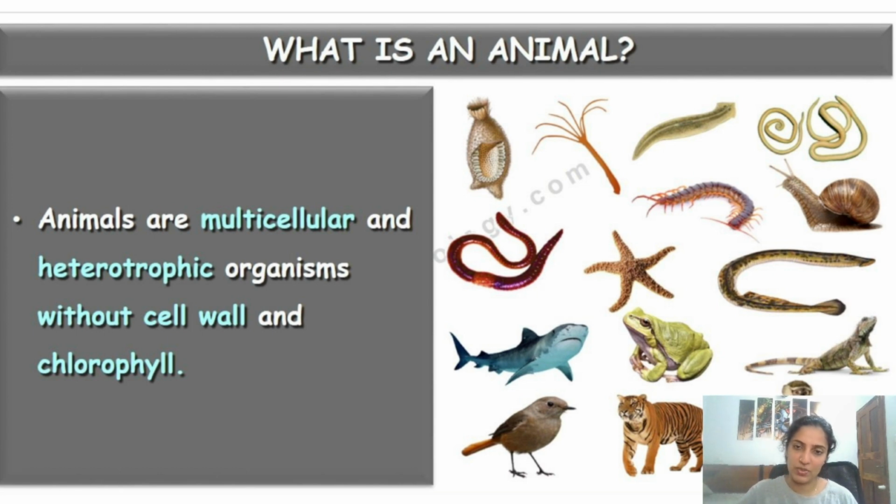What do you mean by heterotrophs? Heterotrophs are the organisms that cannot prepare food on their own. So who can prepare food on their own? Autotrophs. Autotrophs are the organisms which include the plants. All plants which have chlorophyll in their cells can prepare food on their own by means of photosynthesis. And these are heterotrophic organisms. The animals depend on autotrophs in order to meet their needs. Okay, so these animal cells do not have a cell wall and they do not have chlorophyll too.